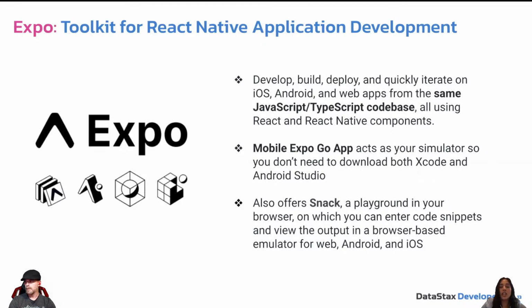You even have access to the Expo Go mobile app, which can act as your simulator on your personal mobile phone. So you don't need to actually download Xcode and Android Studio, which are both really heavy and sometimes can really lag on your computer if you don't have a lot of computing power or network access.